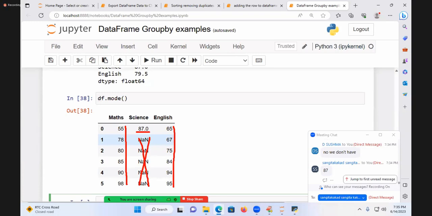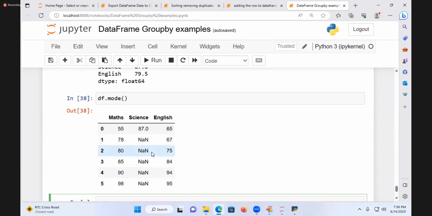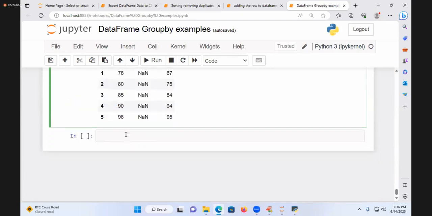I hope you are understanding. These are all called what? Unique elements. That's why every time it is coming. Here only one time is coming. Other things are not available here. These are also unique. They are coming every time. I hope you are understanding this. Now I will go for what?